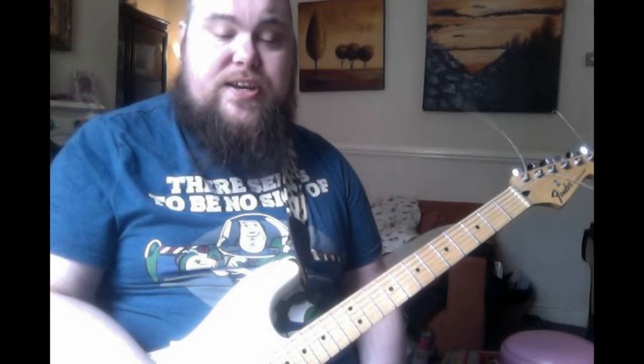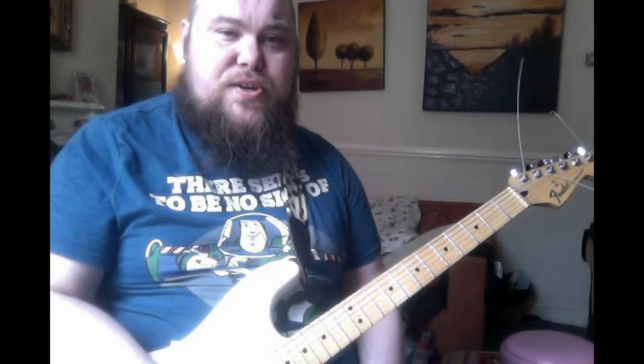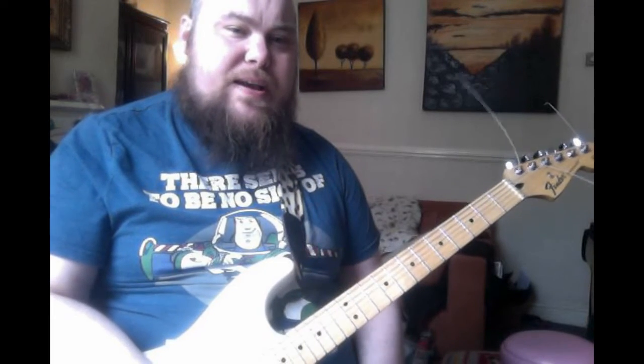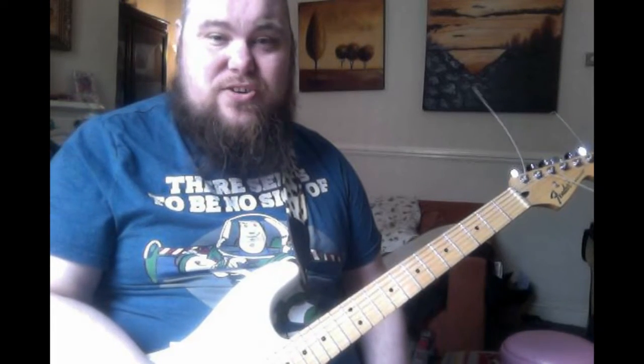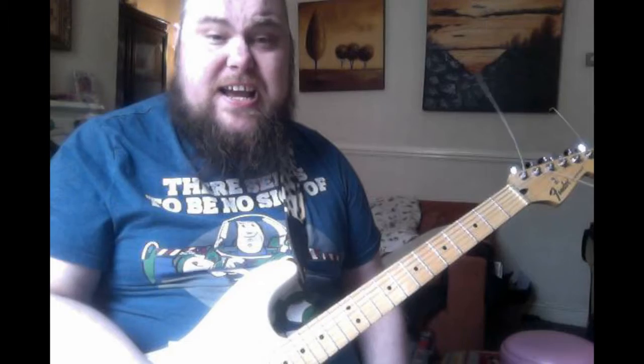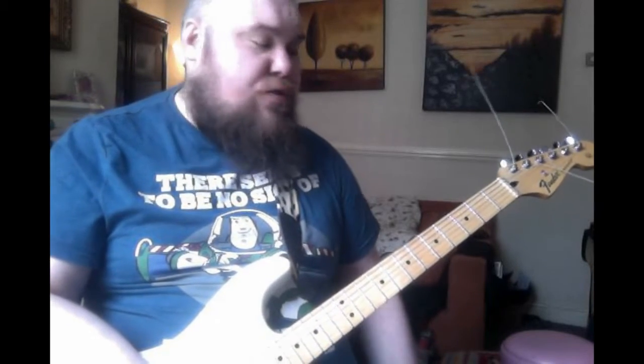Right, so the third chord you're going to do is the chord of C. This is the trickiest, I would say, of the four chords we're learning today. Basically, it is because you have to stretch. I call this the staircase chord, because it looks like a staircase. So this is where your fingers go.